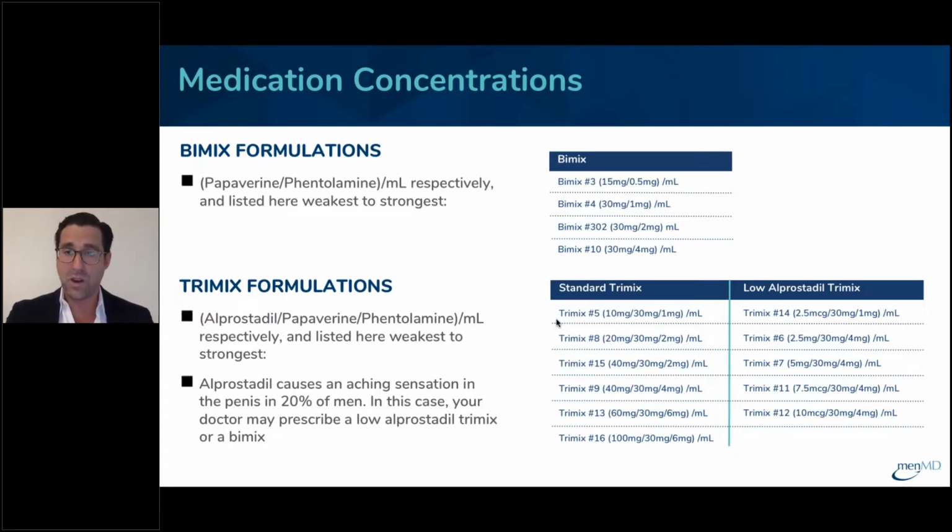When somebody comes to see me and we start them on these medications, I do a penile Doppler, which is an ultrasound of the penis, on everybody. I do it for multiple reasons. Number one, to show technique, because I actually give an injection. The first injection should be done with a urologist, or somebody who feels comfortable and is trained to be able to do this. I teach technique, and based off of the results I see on the Doppler, on the ultrasound, that tells me at what concentration I can start somebody. Do I need to start somebody on the weakest, let's say a bimix number 3, or can I take him to a trimix number 12, or a trimix 16, or a bimix 10? This is really where the art comes into play.